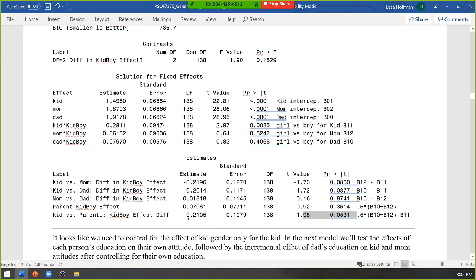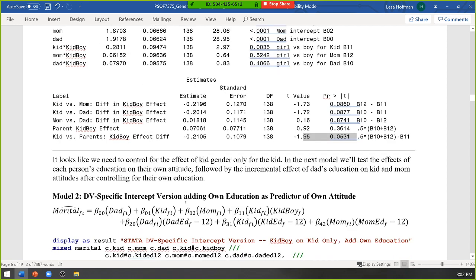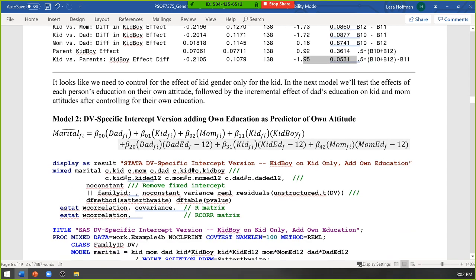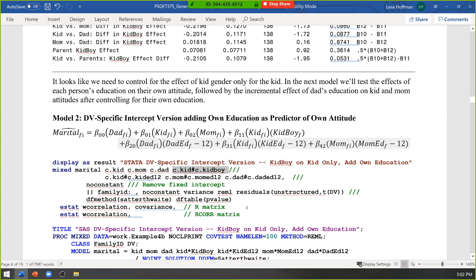So putting it together, the gender of the adult child predicts their own responses. It does not predict the responses of their parents, and it looks like it predicts their responses more than it predicts their parents'. So moving forward, do I need to control for gender? Only for the gender of the child in predicting their own attitudes, not in predicting the attitudes of their parents. So even if I wanted to do less typing, I have to stick with the model in which I type it out because of that term right there. I want to have the effect of gender specifically for the kid only.